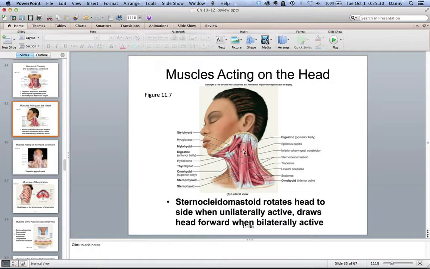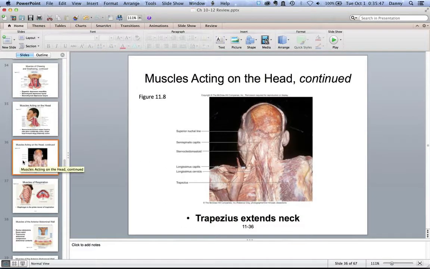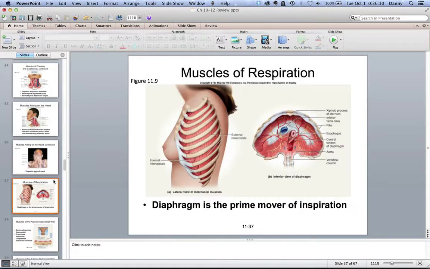And then neck muscles, sternocleidomastoid is really the big one here physically and just as a landmark. Again, a lot of these you saw on the previous slide connected to the hyoid bone. One thing that's a little odd is that muscles that you think should be back muscles end up not being back muscles. So trapezius, even though it's essentially a huge muscle on your back, what it's doing is actually extending the neck. So we talk about it as a head and neck muscle. And I know that gets confusing, but it's just, I guess, the way that anatomists do it.